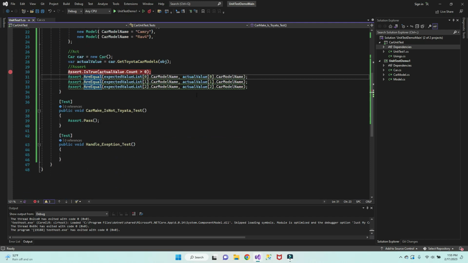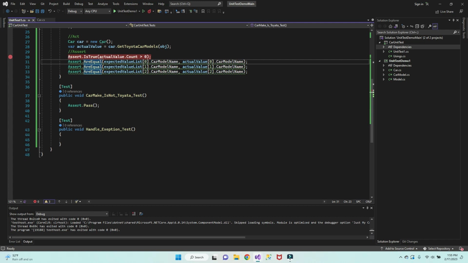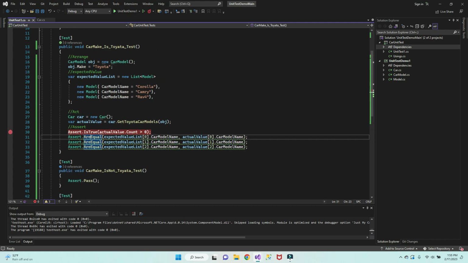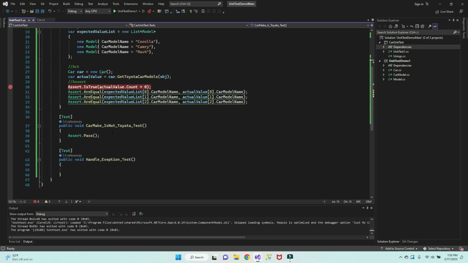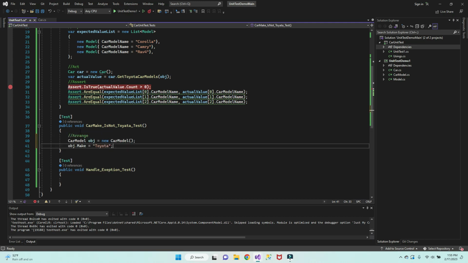Let's go to the second test. The second test is for if it is not Toyota. For example, we know it's Corolla, but let's test what is going to happen if it's not Toyota. So I'm just copying it from up there, but this time, instead of Toyota, I'm going to use Honda. This is not Toyota, we know that for sure. So if it's not Toyota, what happens then? What do we do?